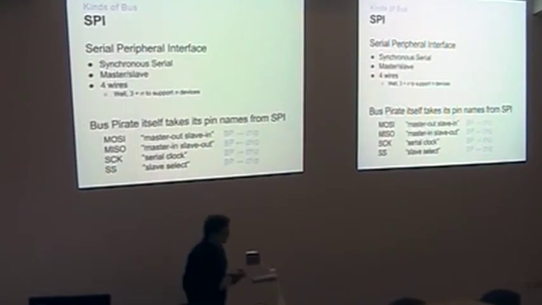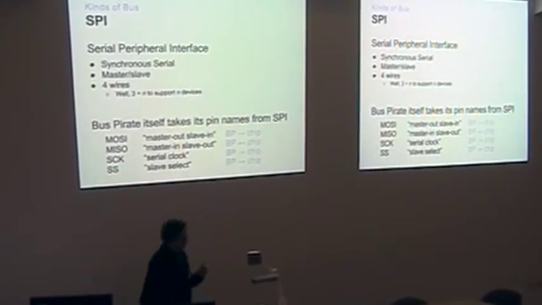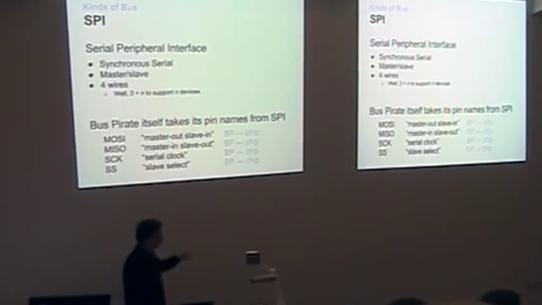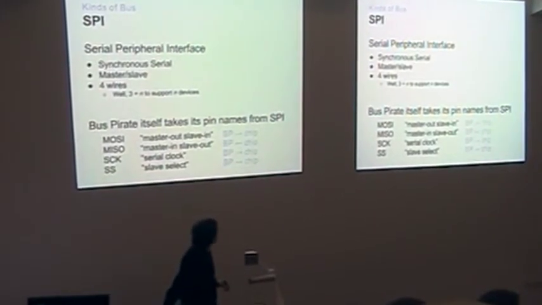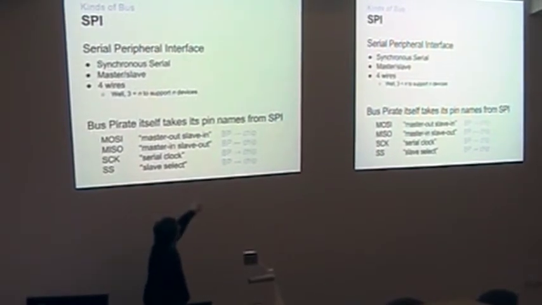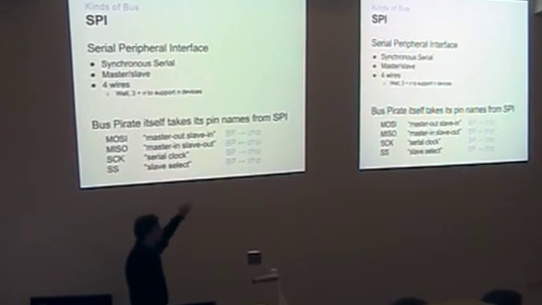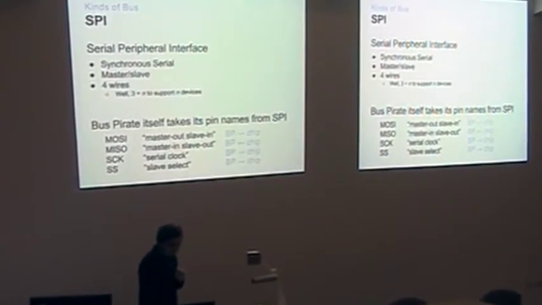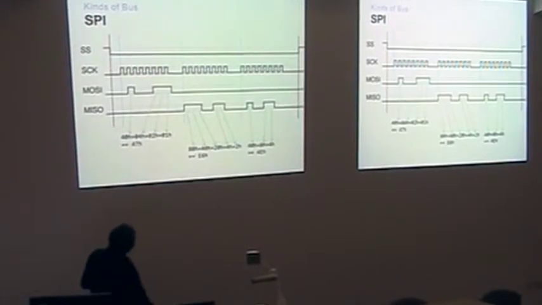And that mostly works up until you get devices that want to be a slave or a master. You have to think, hang on, which way around is this? Do I have to swap them? It doesn't work so well in practice. We have these 4 pins. 3 of them are outputs from the master into the chip, and one of them is the reply from the chip. So on the wire it actually looks like this.